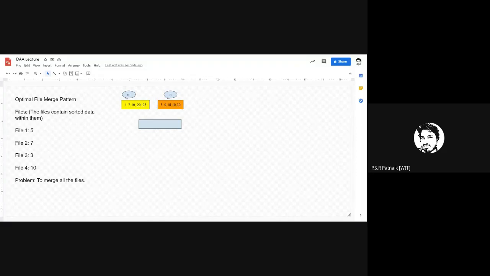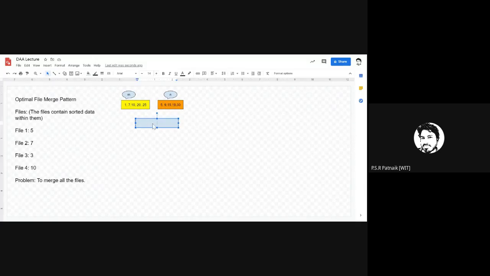So let us suppose in this case the size of this is 5 and the size of this is also 5. Here m and n are both equal, both sizes are 5. So how many operations do you need so that you will end up with an array which contains all the elements from the yellow colored array and the orange colored array, that too in sorted order? Can I get your responses? So Gurnath has given it, he said it is m into n. Any other response?